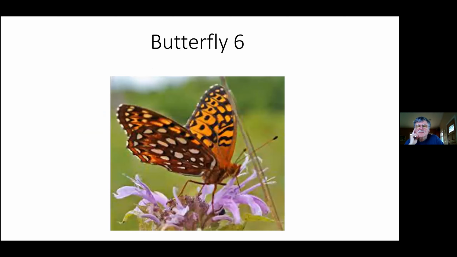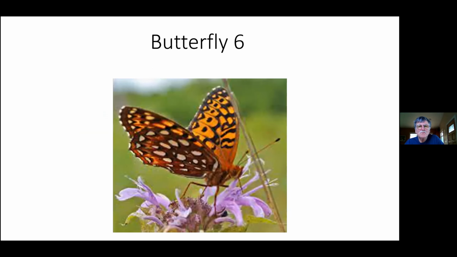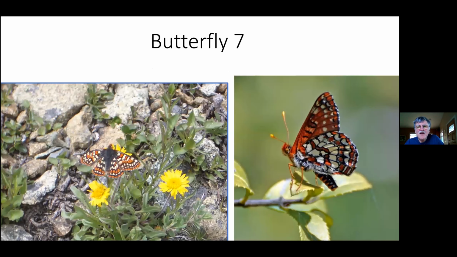This one, I would suspect again, is a large. It's as big as the Parnassian, slightly smaller than the swallowtail, but it's got spots, white spots. And it's only got white spots on the underside, which makes it a fritillary as opposed to a checker spot, which is smaller anyway. So now let's look at a butterfly with sophisticated coloring and white spots on the top and the bottom. So of course that would be the checker spot.